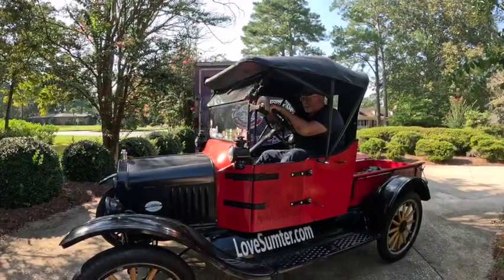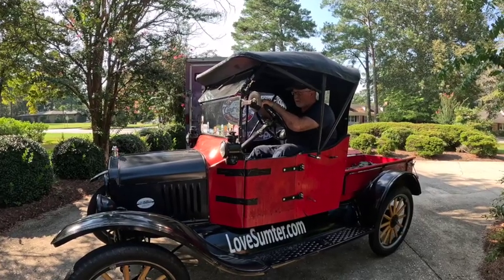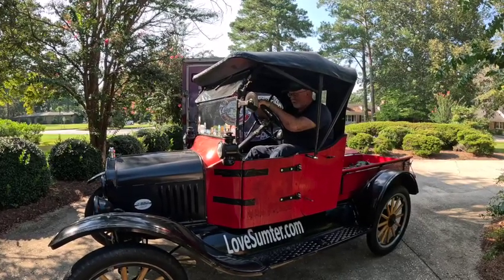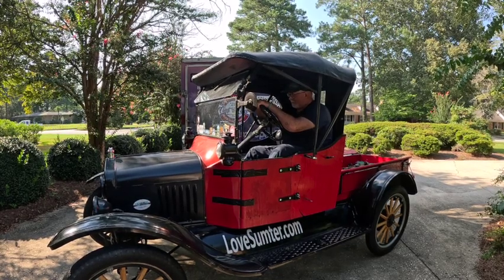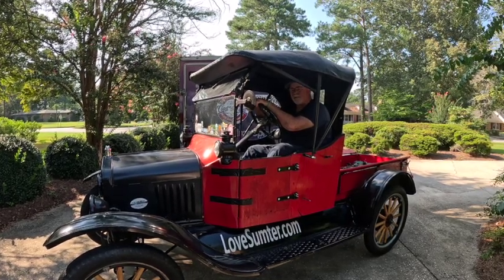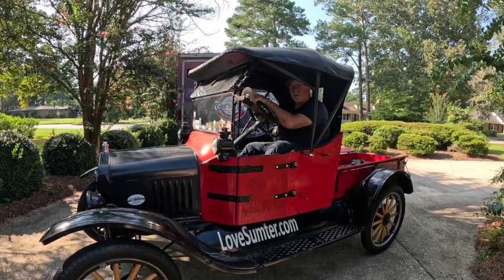Home, but I think we have some deeper issues than just the pin that broke. Obviously that's fixed, but we got something else going on. I don't know if it's the triple gears or a drum or what, but anyway, thanks for tuning in. Make sure you leave us a comment what you think it might be, if you could hear anything on the test drive.